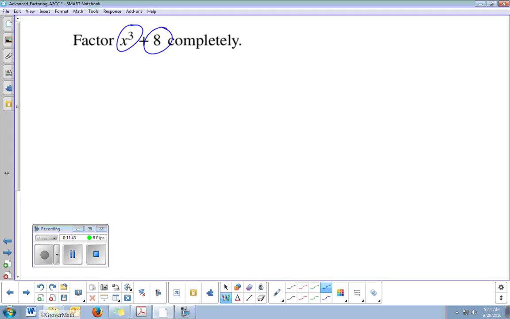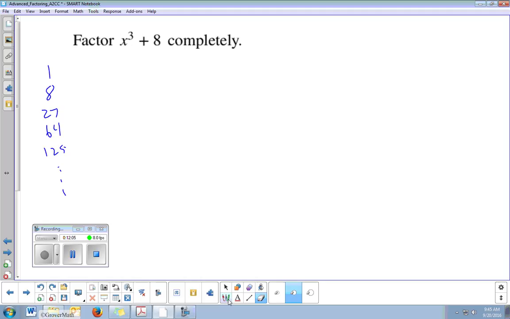And the cubes are 1, 8, 27, 64, 125, and they get big fast because this is 1 cubed, 2 cubed, 3 cubed, 4 cubed, 5 cubed. Remember, this is 5 times 5 times 5, 5 to the third. That's what these cubes are. They're not as well known to you at this point as squares are, but the first several you should get to know really well. Now, with difference of two squares, this has to be a subtraction, but with cubes, it does not. It could be plus or minus.